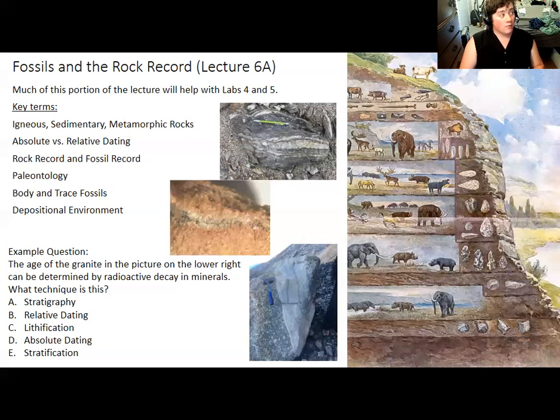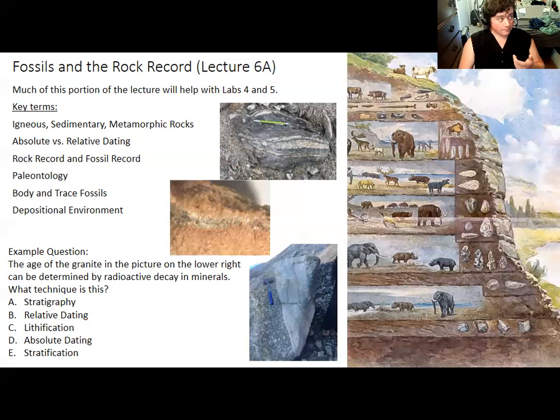Fossils are any evidence of past life, but they can either be body fossils, which show us the actual physical form of the dead organism, or they can be trace fossils that show behavior, like footprints or burrows, or stromatolites, which are the structures that blue-green algae build that we learned about, or fossil poop. Eggs are kind of borderline, I guess.